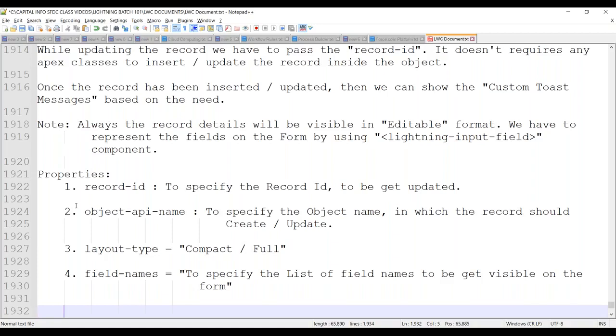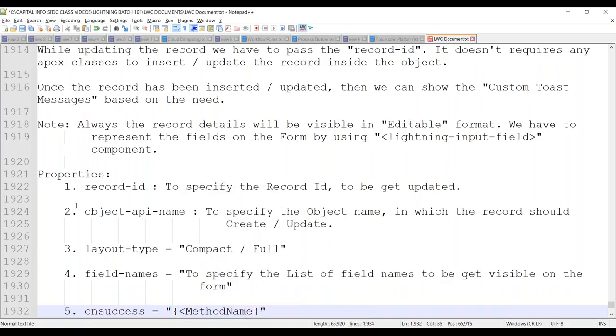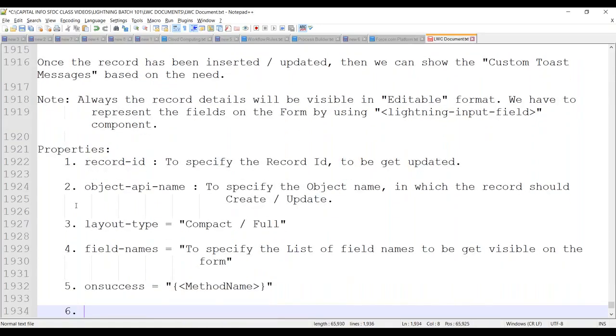Like the fifth property, on success, we can specify the method. On error, to specify the method.